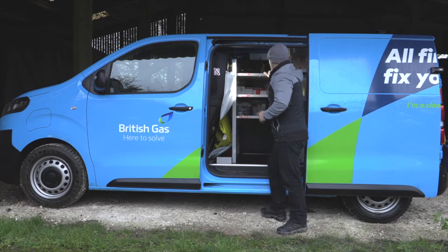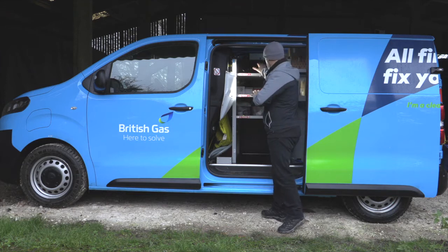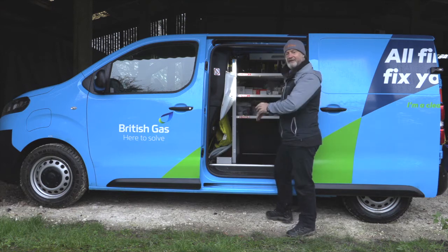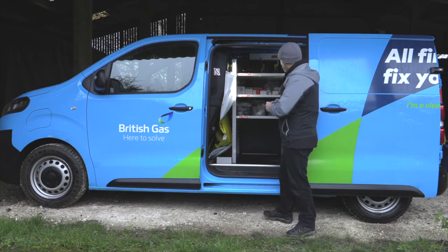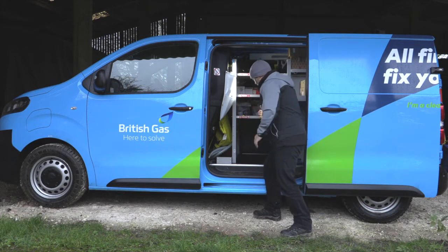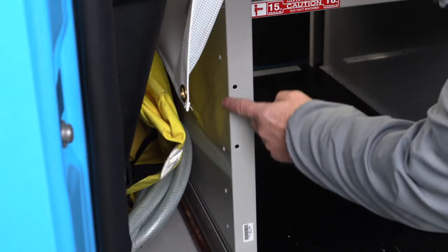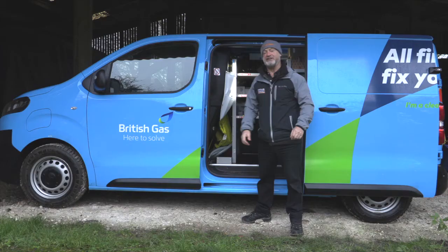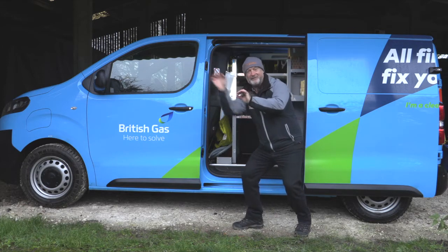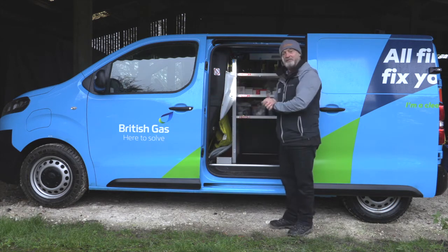For me, there's the top one. You've got your charger there, USB, and your laptop charger here. That's all great. That one's permanent, but these two, you can actually move them around. You know, if you're always carrying big items, you can actually take one of these out completely, but bolt it up, stood upright to the side. Because right the way down here, it's a bit like one of those shelves you've got in the kitchen units, and you can actually position the shelf where you want it. You take the little bits out and put the shelf in to fit the coffee machine in and the cups, and it's all cracking. It's all bespoke.